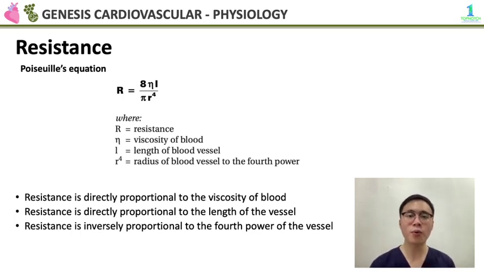Okay? So this is the reason why patients with those conditions that I mentioned earlier, we need to lower the viscosity of blood. Those with hyperleuk, kailangan i-hydrate natin sila. We can give leukocyte-lowering agents such as hydroxyurea. Those with polycythemia vera, we need to do therapeutic phlebotomy, or we can also hydrate them. Okay, so kailangan natin pababain yung viscosity to improve the blood flow. Okay, so other than this, no, how about if the radius gets affected?